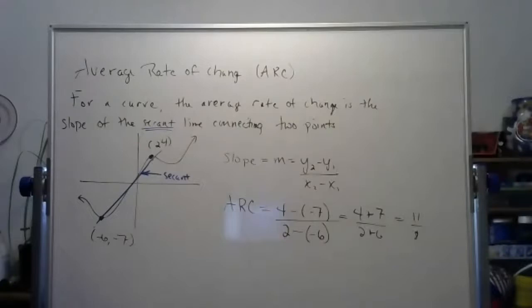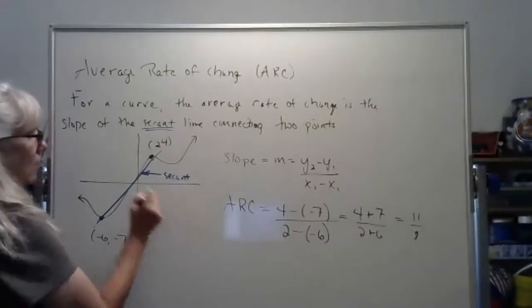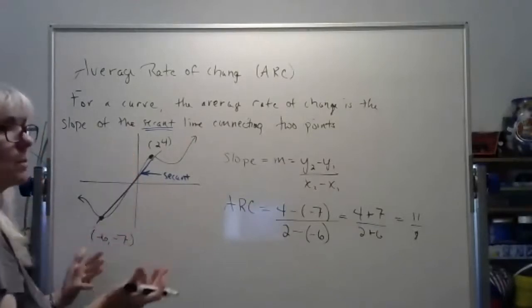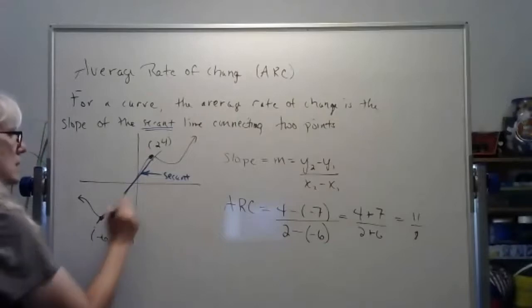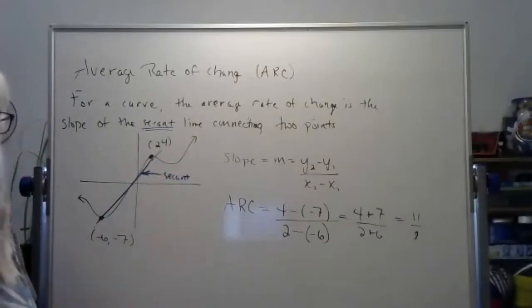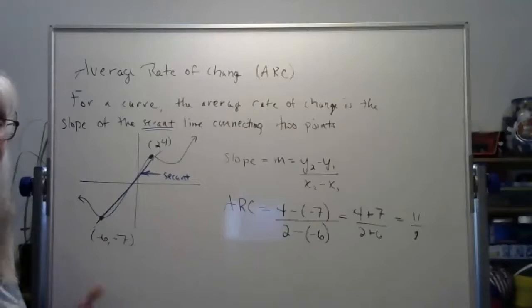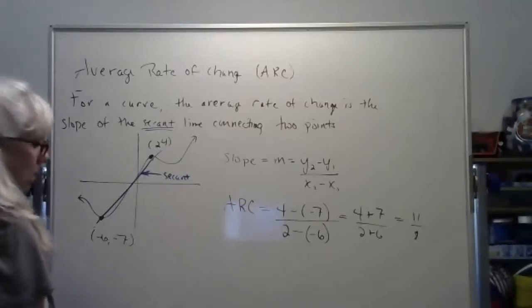Why would I need to know this? Well, let's go back to the idea of your business again. If this is how many units you sell, and this is your profit based on how many units you sell, then isn't this average rate of change telling you whether you are increasing or decreasing between these two points in time? So the average rate of change has a lot of impact in terms of economics and in terms of growth.